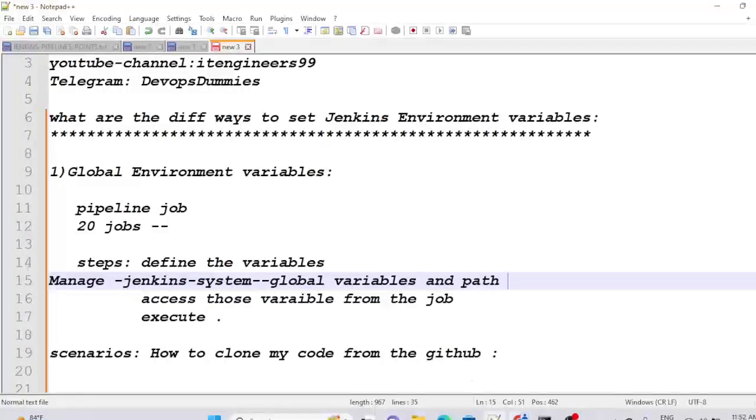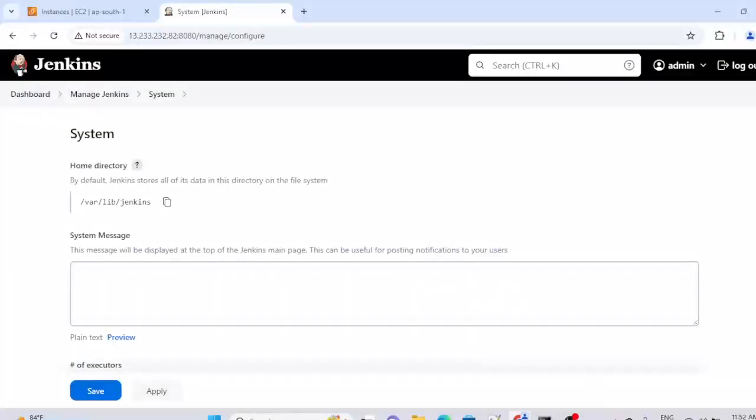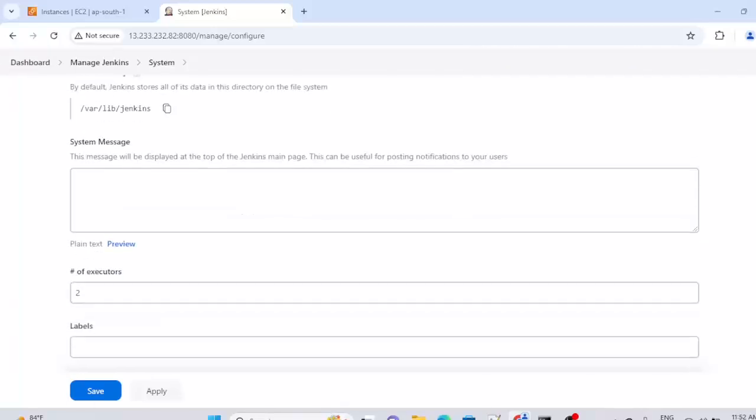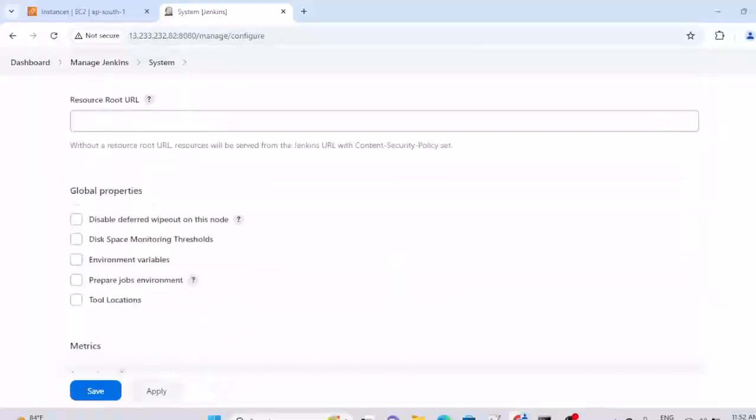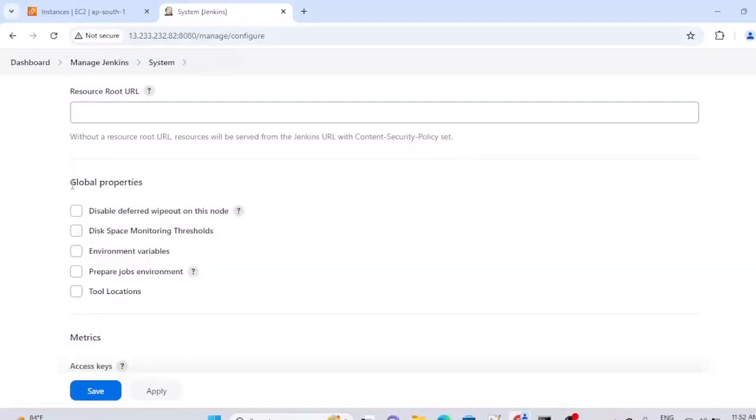Okay, so let's go. Now just scroll down. See, there are global properties. Again, I'm repeating: if you define the variables in this Configure System, any number of jobs in your Jenkins can access them. That is the actual meaning of global.